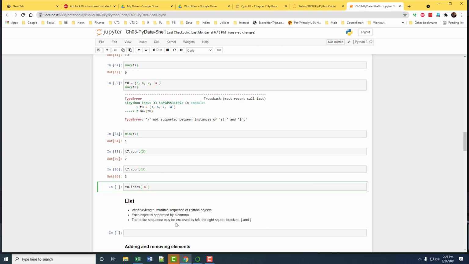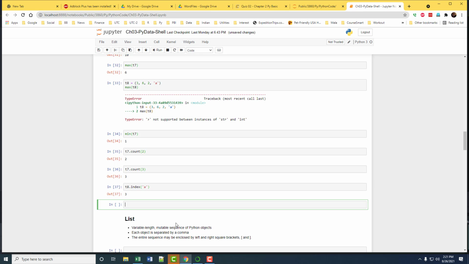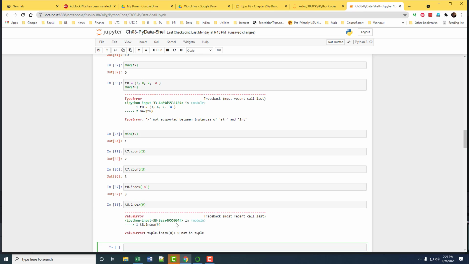Now I'm saying T8 dot index, I want the index of A. And it tells you the index is 3. Suppose I say T8 index of 9. 9 is not in the tuple, so it gives you an error.